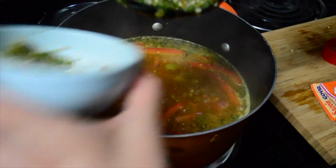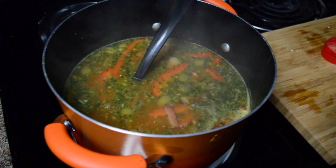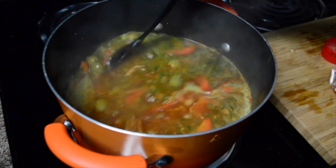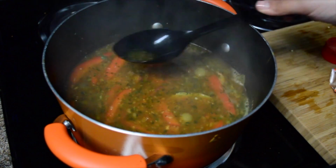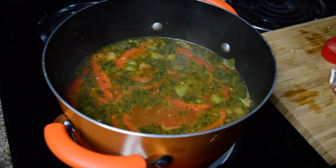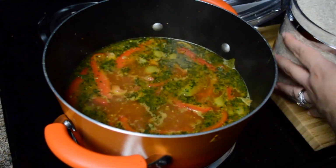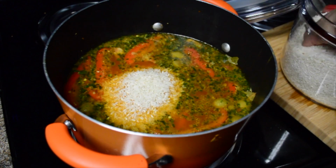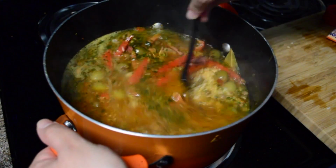All right, I'm going to add a little bit more sofrito. And then I'm going to add one more packet of sazon, and then we should be good to go. Now, the same way you measure the water is the same way you're going to measure your rice. You're going to do equal parts. And for dum-dums like me, 1 cup of rice, 1 cup of water, equal parts. All right, let me get the rice. All right, so now you're just gonna mix it.